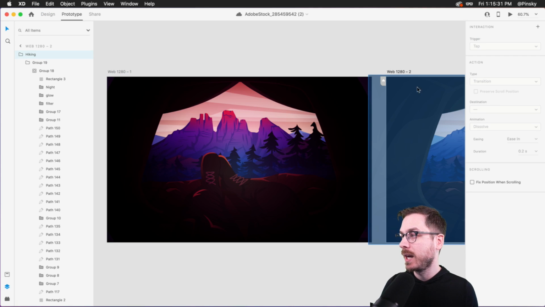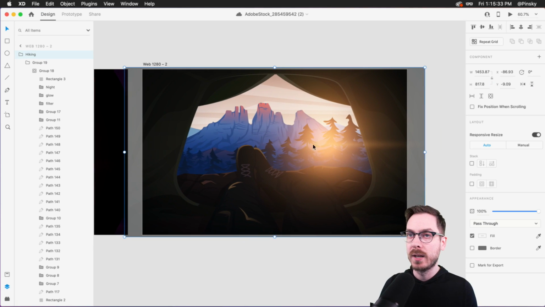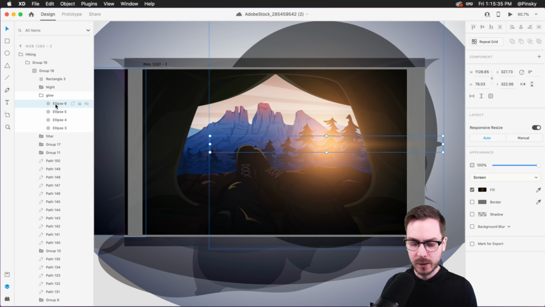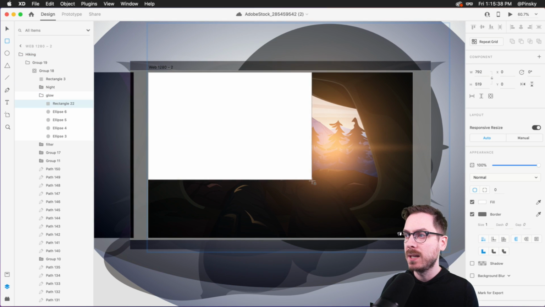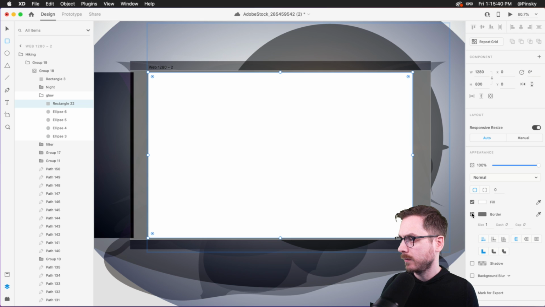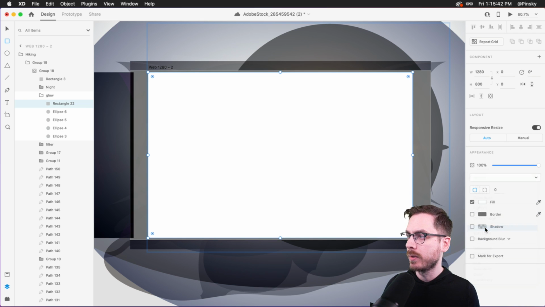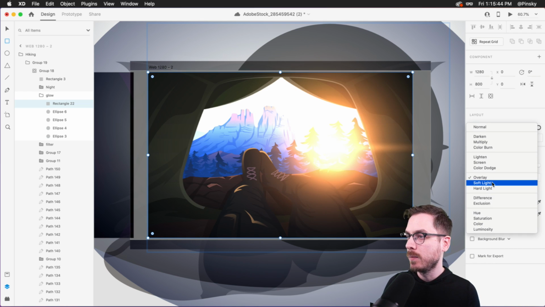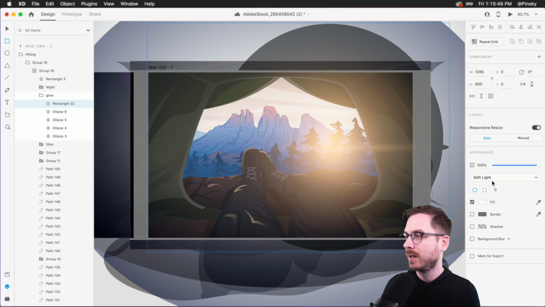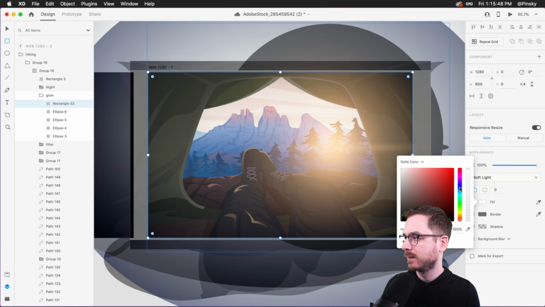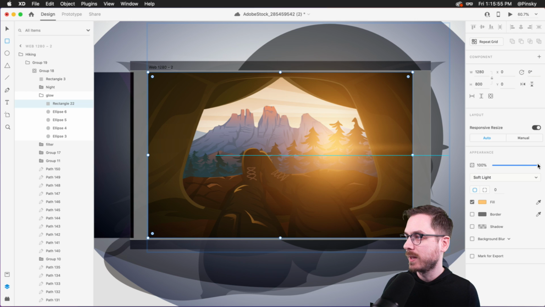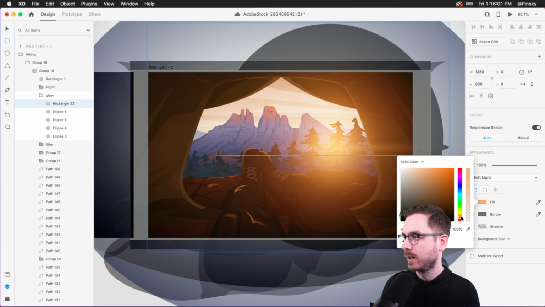Now we can also make some changes to the glowy version if we wanted to, right? We can dive in here, and just like we did for the night version, we can add maybe a rectangle, maybe play around with the opacity or the blend modes. That's probably a little bit too much. It kind of has an interesting feel to it, but probably not. That one's kind of washed out. It's interesting. I can add in some color here, right? And if we take a look at what that looks like, it just adds a little bit more glow to this overall feel of this design, right?